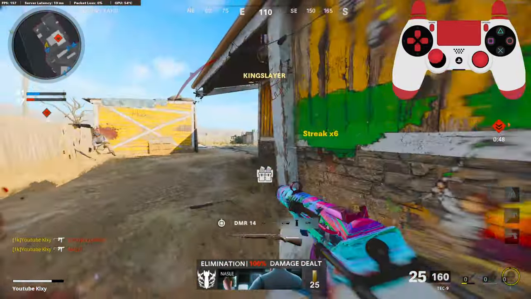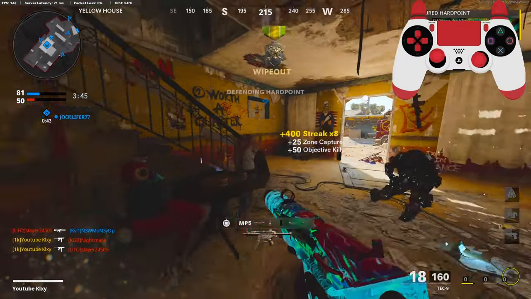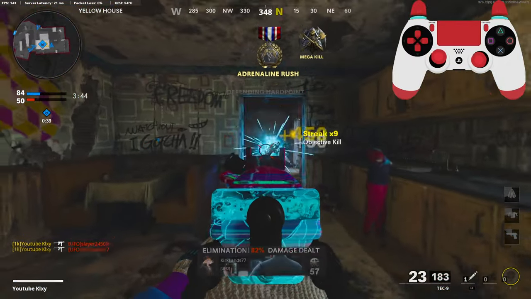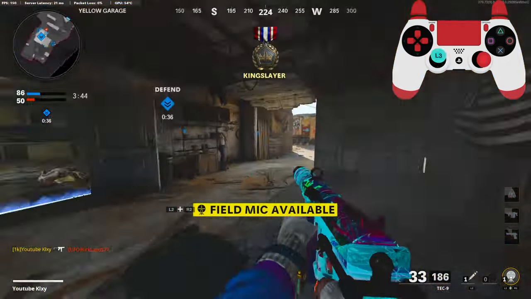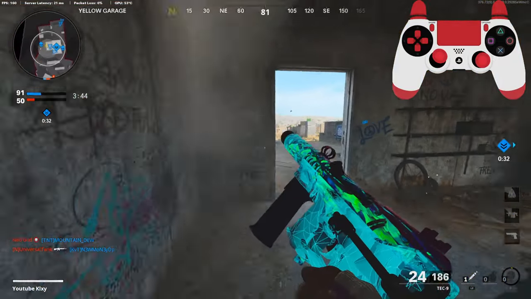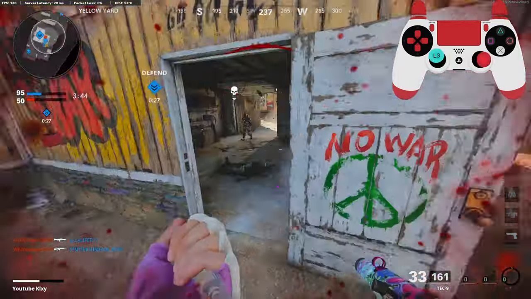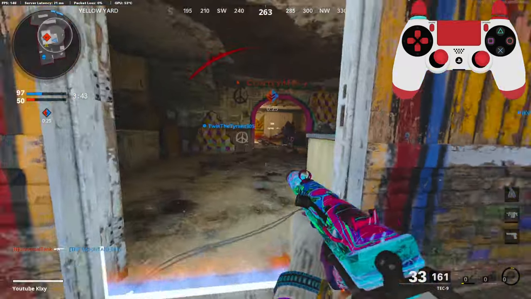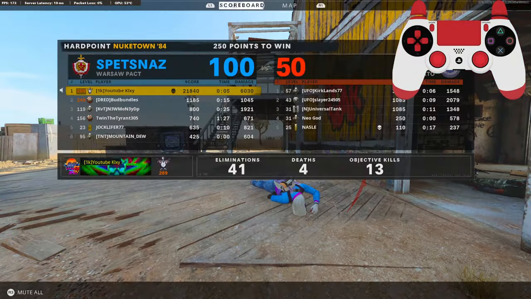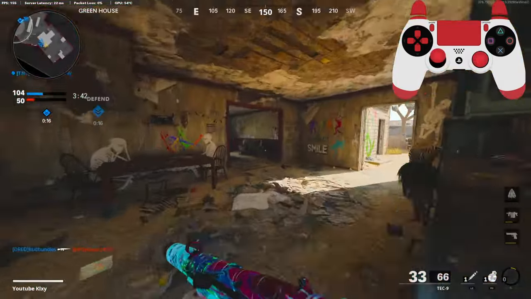That's a guy. Oh my gosh. What are you doing? Oh, no, no, no. Yeah, we're not gonna. They are getting the flanks on us. What is going on?